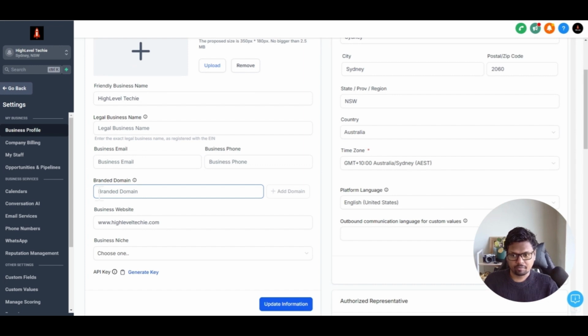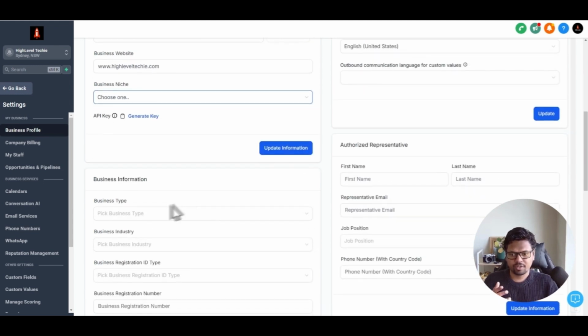So once you finish with business email, business phone number, and all that, this is where you can add a branded domain. So what is a branded domain? As a sub account, when you create a calendar or a form or a survey, and you share that link, you usually go out with the agency's link, something like link.highlevel.com/calendar. So if you want to share those links with your domain, for example, links.mydomain.com/calendar, that's when you set up a branded domain. We are going to do this in detail in our next video. We are going to set up all the domains. But for now, you just need to understand that if you set up branded domain, you can share your calendar, form, surveys, etc. under your subdomain name.